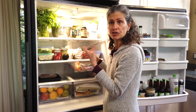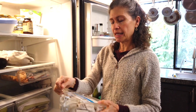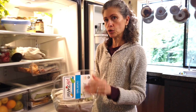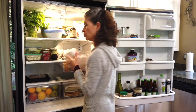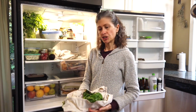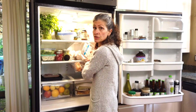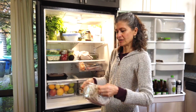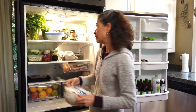For the spinach, actually, here's what I did. I took one of these containers, the spinach containers, and I saved this. Then I get my spinach from the local co-op and it's fresh spinach, and I wrap it again after washing it thoroughly and it's nice and crisp. I wrap it in a kitchen towel and I keep it here in its own container so everybody knows that there's spinach in this container. I really dislike plastic, but this is about the best thing that I could come up with.